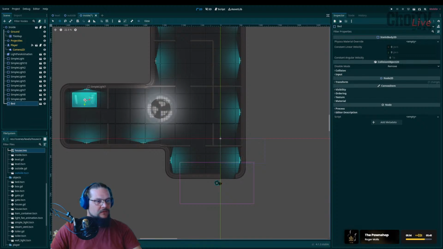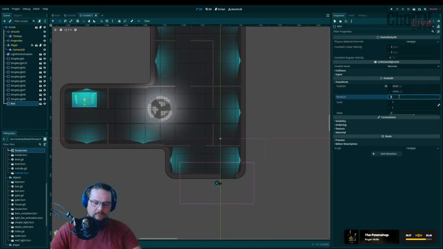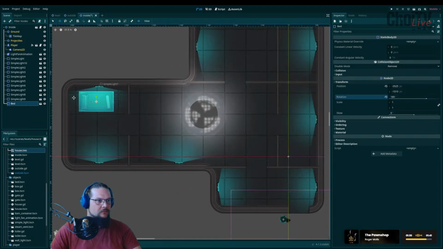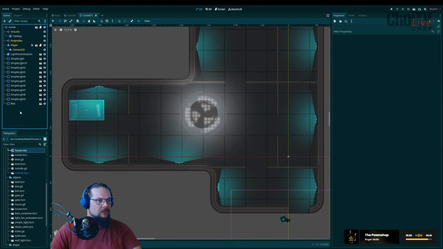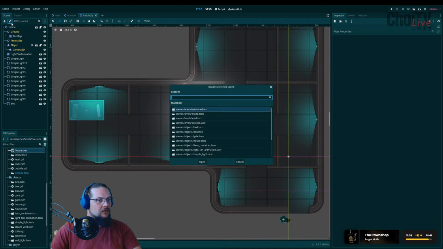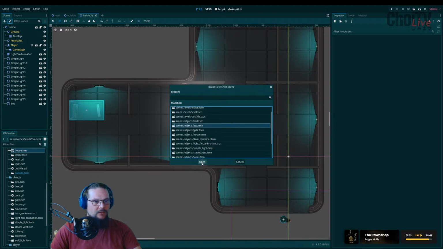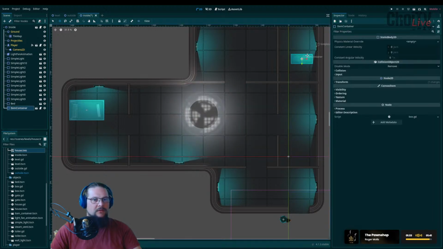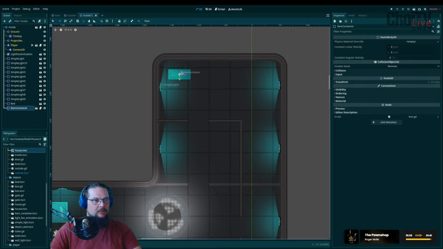You can say this is like the bedroom. Then we can add... Let's see, what else do we have? We have a box. Let's say this is like a warehouse.